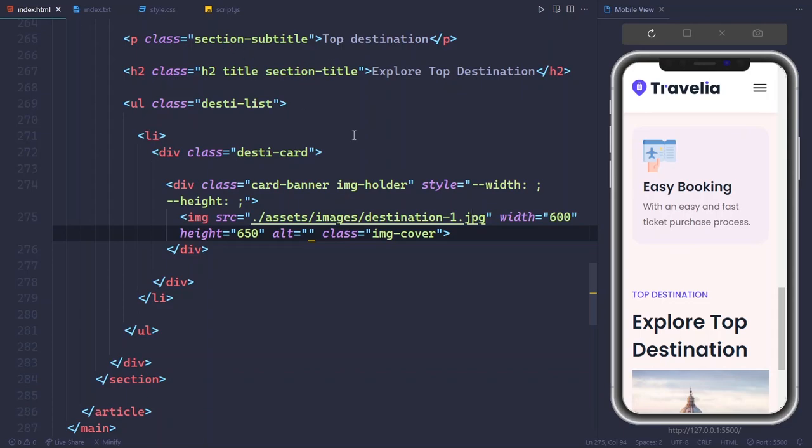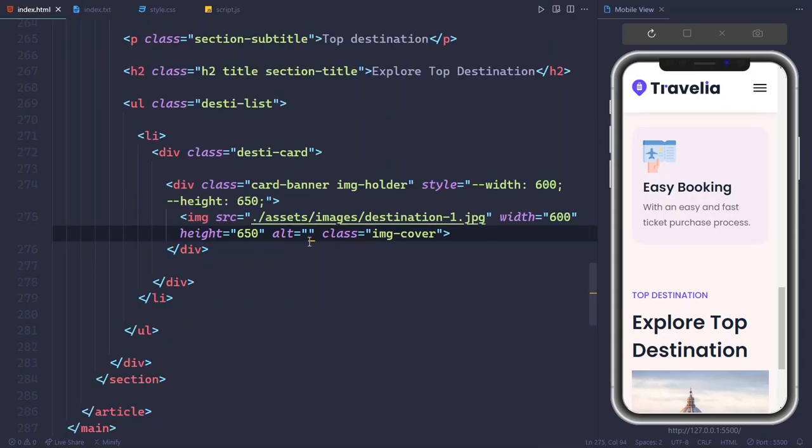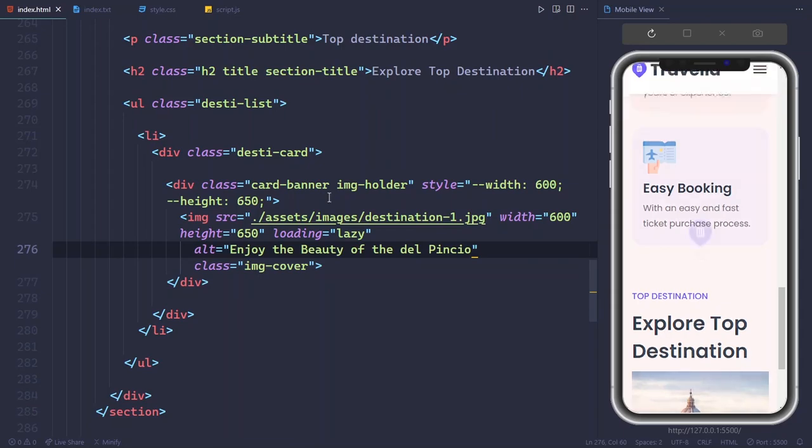And let's copy the width and height for the custom variable, width for the width and height for the height. Alright, then loading will be lazy, and alt is here.